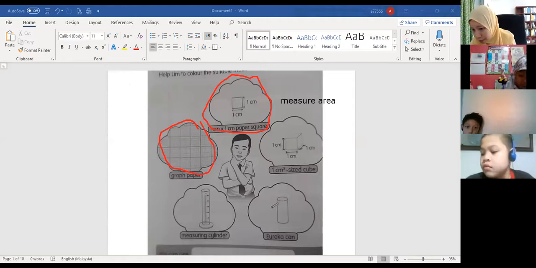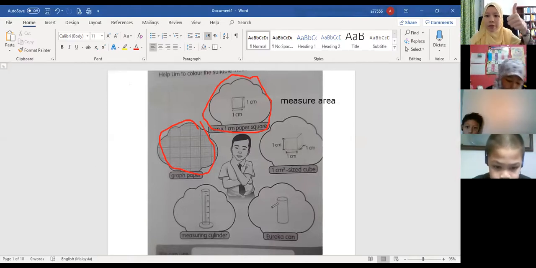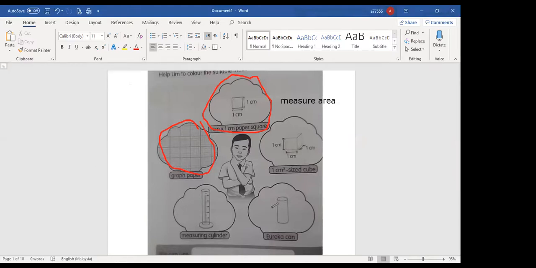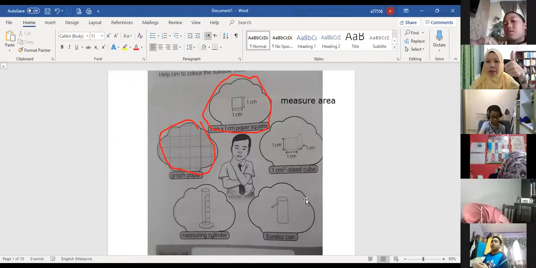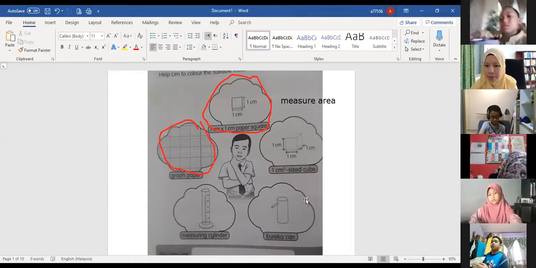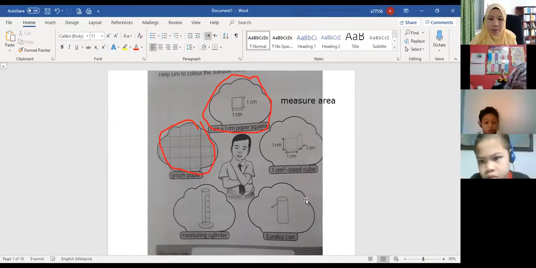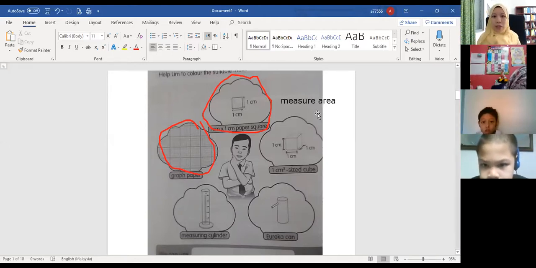Everyone okay? Everyone, can you follow me? Proceed with our exercise. Go to page 44. Show me like this if you can follow me. Okay, yes, I can see your thumbs up. Okay, good. So you can hear me and you can follow me. Very good. It's okay. If you don't have your book, you can see on my screen. And maybe you can write the answer on blank paper.